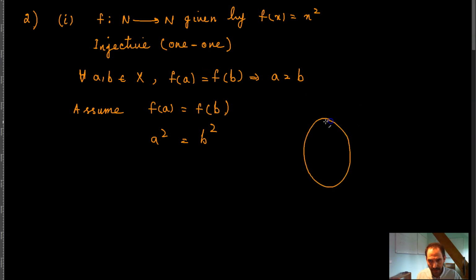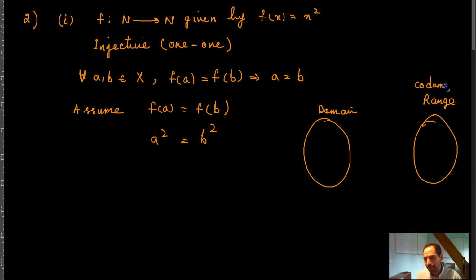Because when you have a function, you have the domain and you have the range here. You can also call this the codomain, but of course, conditions apply. Provided that some conditions are met, you can also call it the range. Basically the whole thing is called the codomain, but some part of that is called the range.